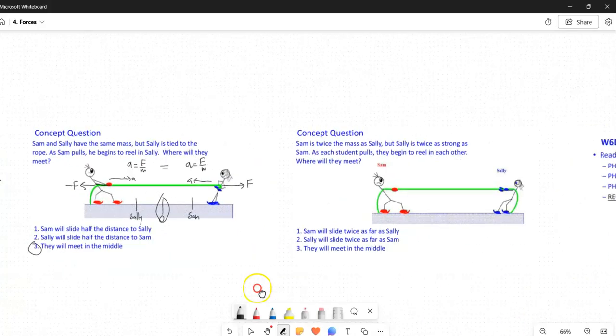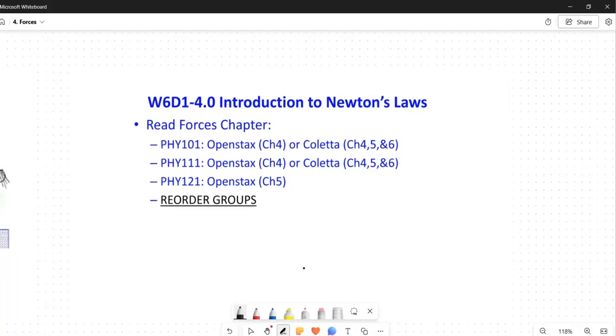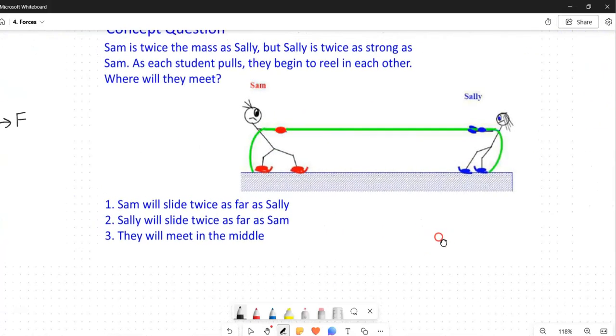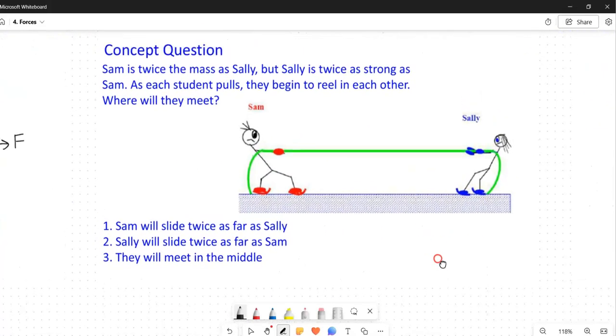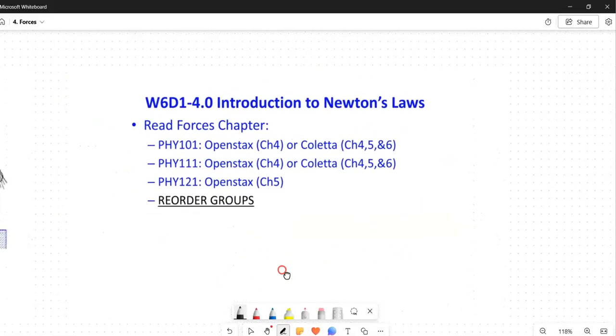Okay. I think that's good enough. Actually, let's stop for today. I hope you all learned quite a bit about Newton's three laws and how weird they truly are. Please do the reading if you haven't done the reading, because they do go in more depth there. And have a good day.